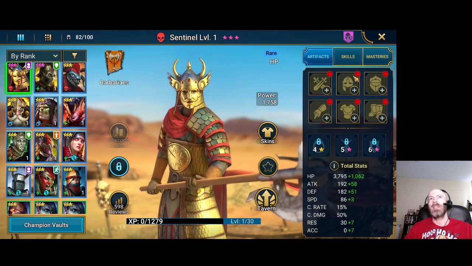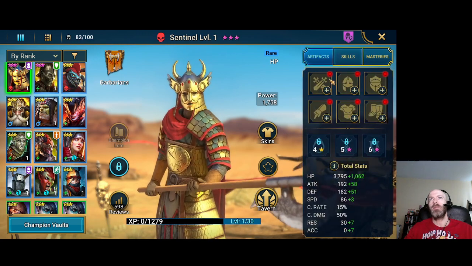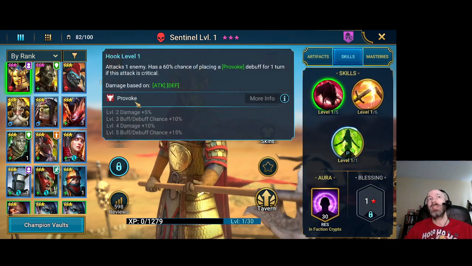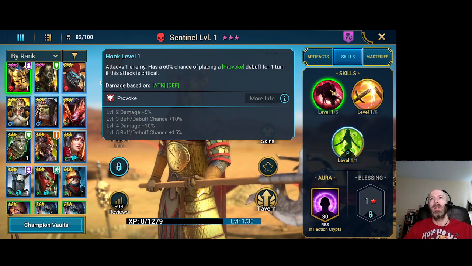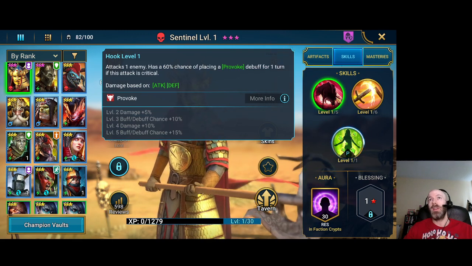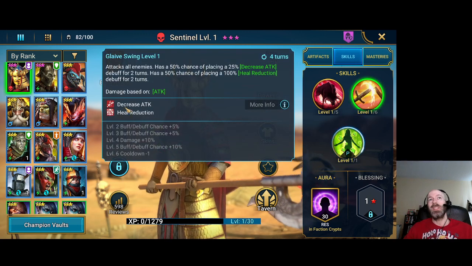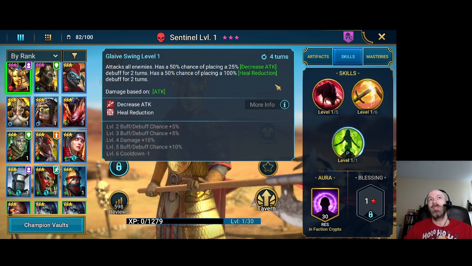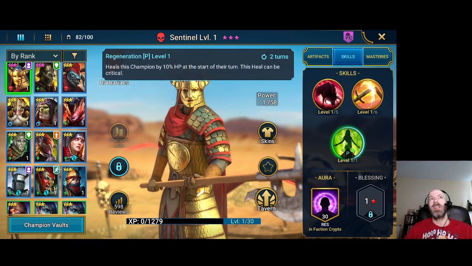And you also need accuracy. So he is a bit stat hungry in that regard. You have to make sure he has the accuracy. You have to make sure he has the crit rate. But man, if you get that going, this is the A1. It doesn't go on cooldown. So you could have him with a 90% chance to provoke on his A1 every single turn. Very good for Hydra. His A2, decrease attack and heal reduction on the whole party. Very good champion.